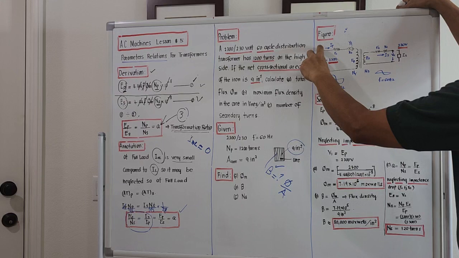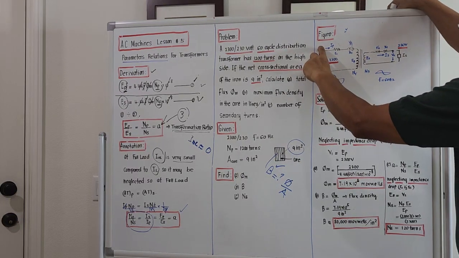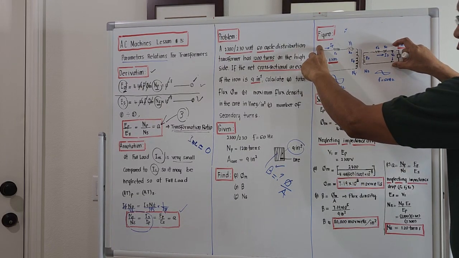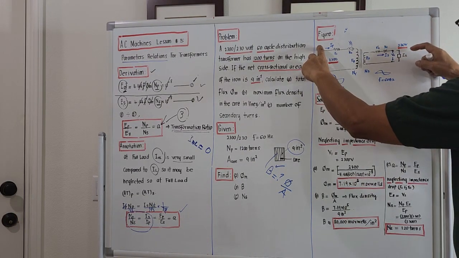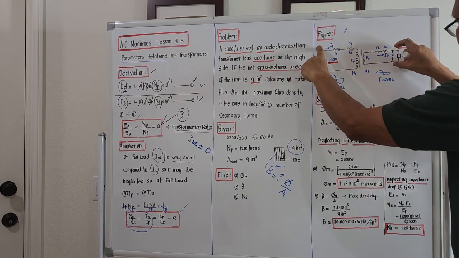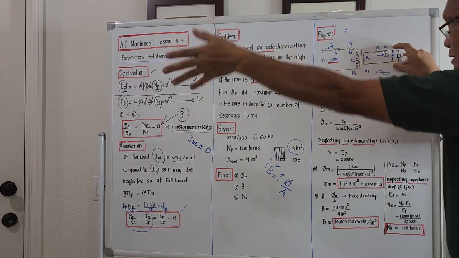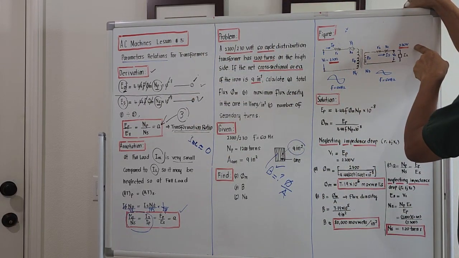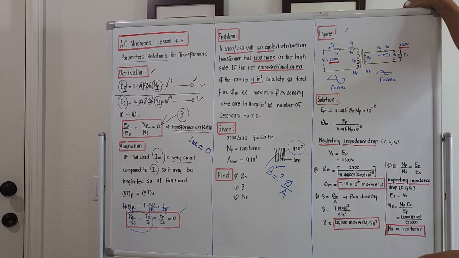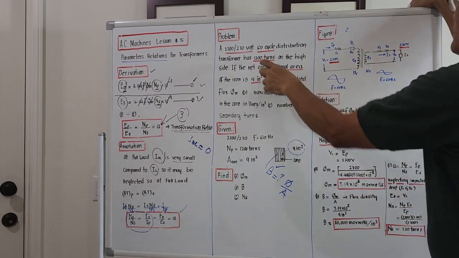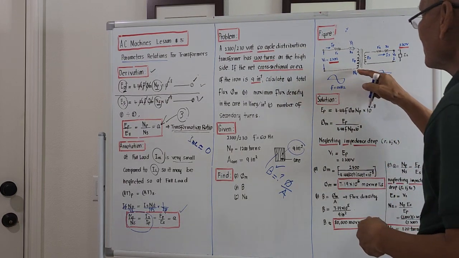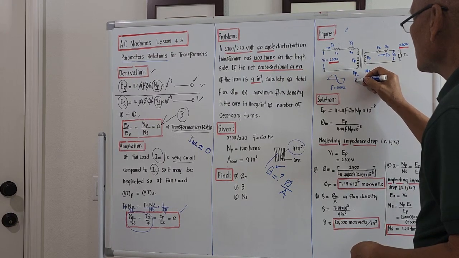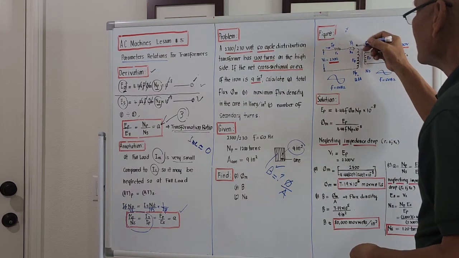So the given 2300 and 230 means this is a single phase distribution transformer. This is 2300, the one coming from the alternator side, coming from the transmission line. And the output, if you connect a load over here, is 230. Compare this with the 120 volts we get from the utility line. But for this transformer, the secondary voltage is 230. What's next? The primary side has 1200 turns, the high side.